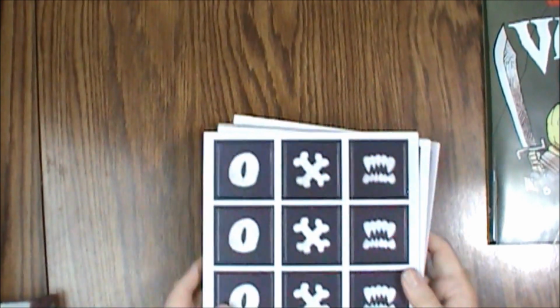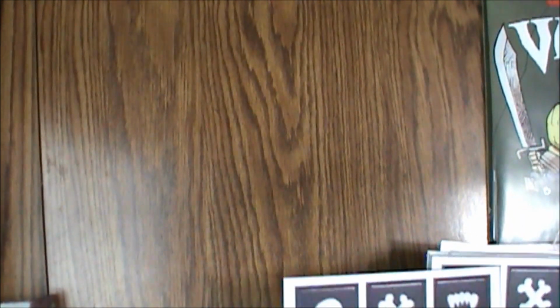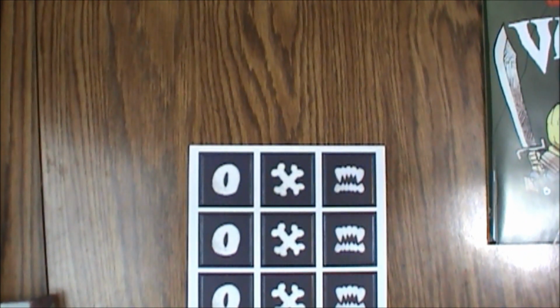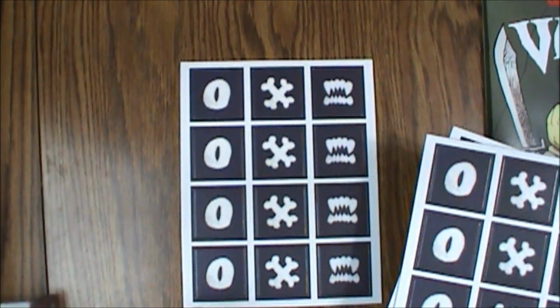Now we come to the perforated card pieces. Let's see what we've got here. Looks like we've got 4 of these type of sheets, and let's see what they look like.